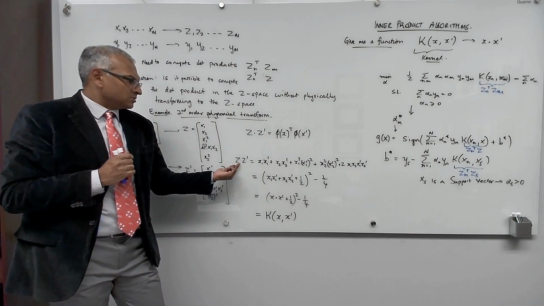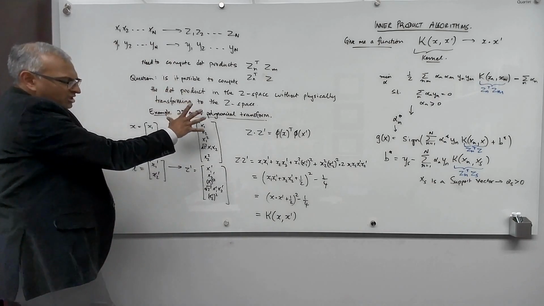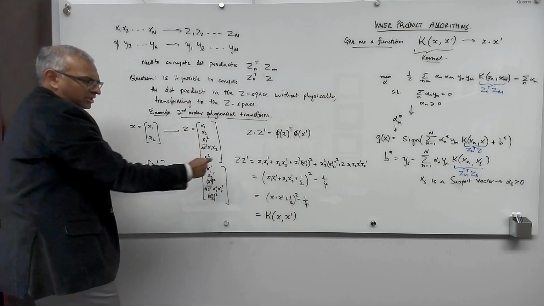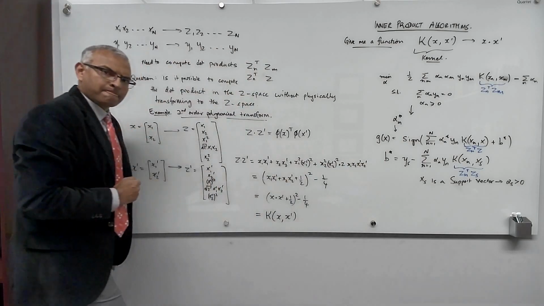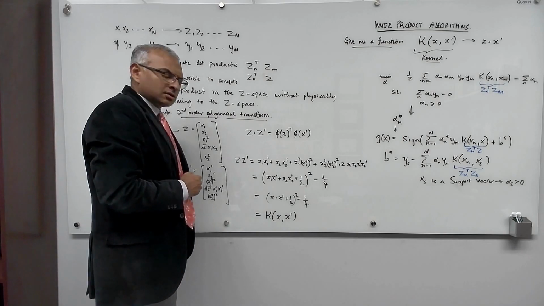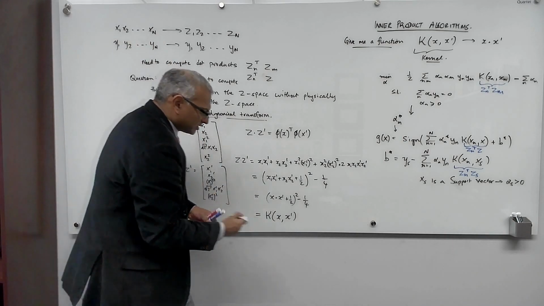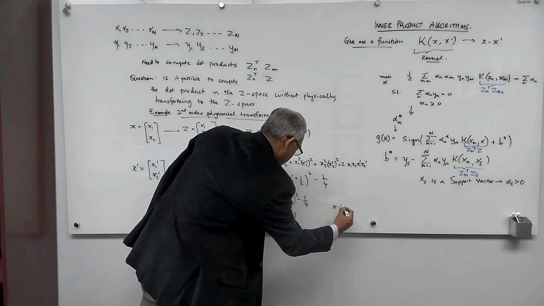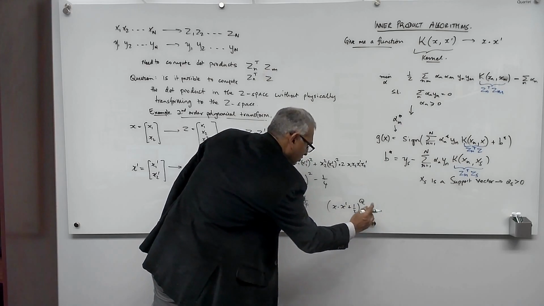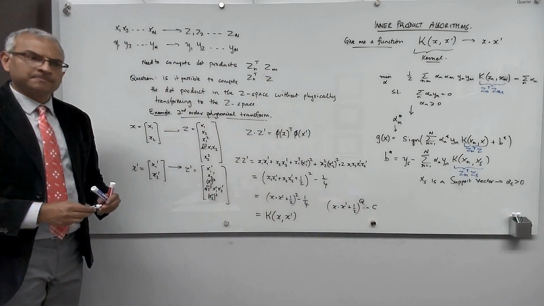Okay. Now, just to illustrate, a side note, you could do this comparable transform to the qth order polynomial, and you'll get a lot of terms here. And it turns out that you can construct the transform so that the corresponding kernel is exactly x dot x prime plus 1/2 to the power q, minus some constant c.